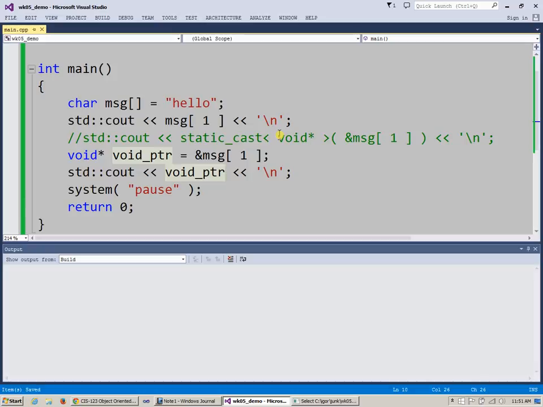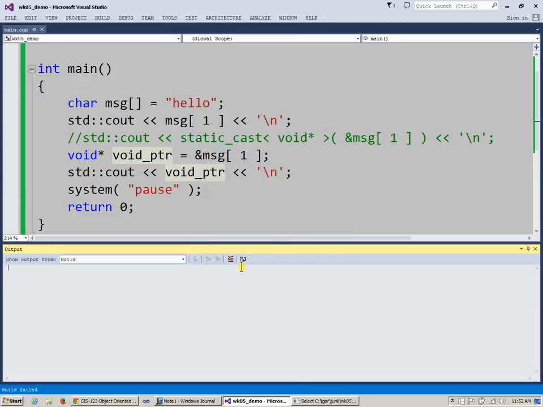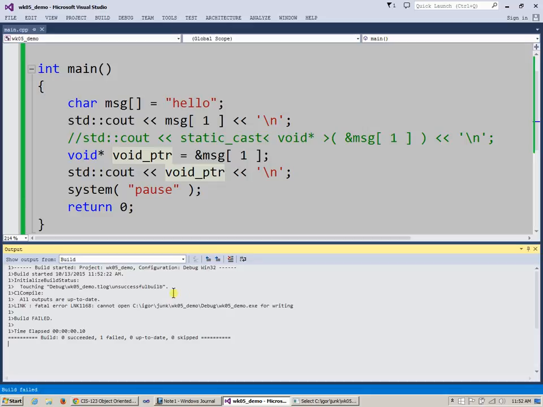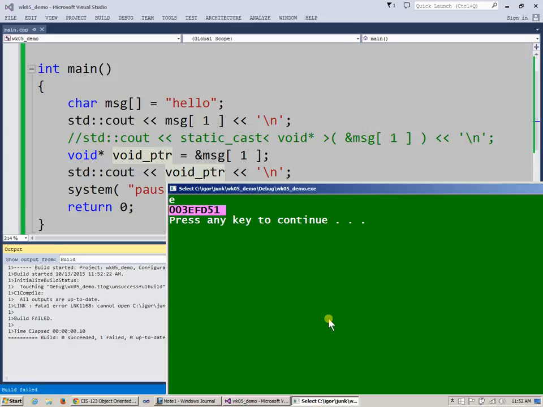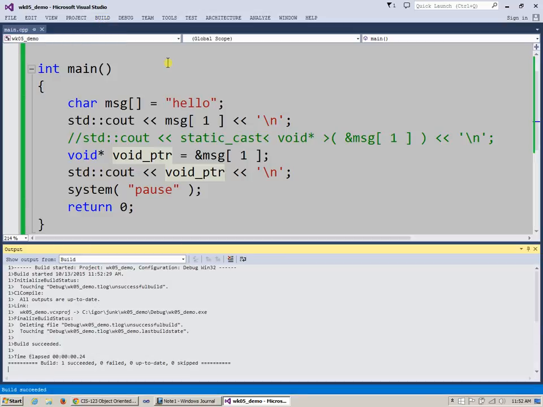Remember, the only difference between the void pointer and a normal pointer is the void pointer remembers only the address. It really says it's your responsibility to always make sure that you know what is the size of the actual object. So let's quickly run this. Build and run it. Hasn't finished building. Did I make a mistake someplace? Build. Oh, again, I forgot to close my program. So build again, run it.